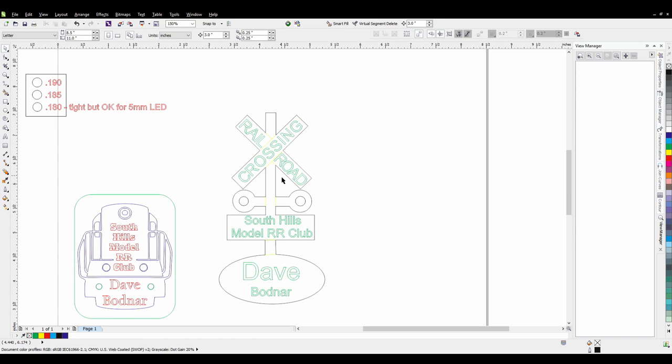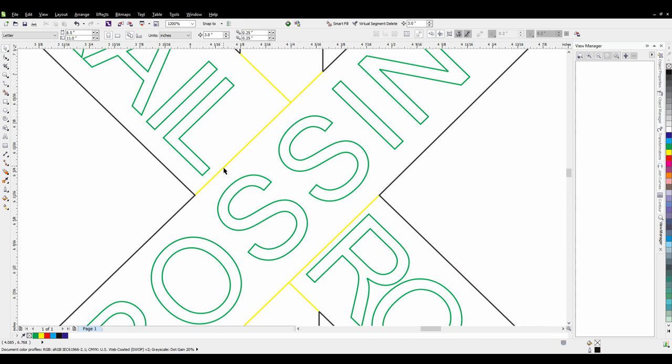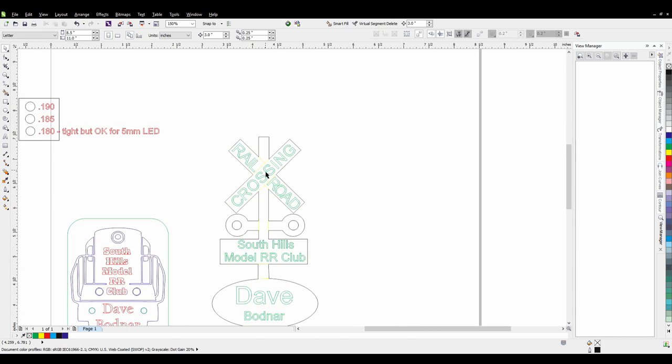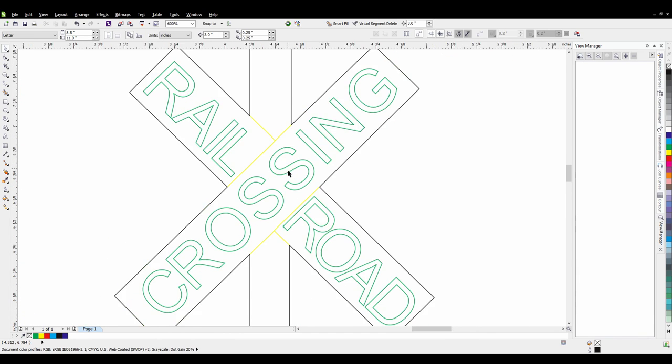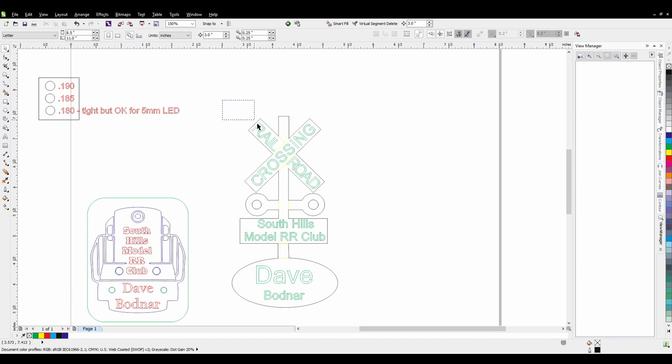Now the important thing about this, it's actually done in three different colors. If I zoom in closely you'll see that this yellow is used just for the score lines that kind of demark the boards that cross. The lettering is done in green, and the outline, the part that's going to be cut completely through, is done in black. In order to send this to the laser cutter, I simply highlight it and click on this macro button up here, and that will send it directly to the laser cutter.